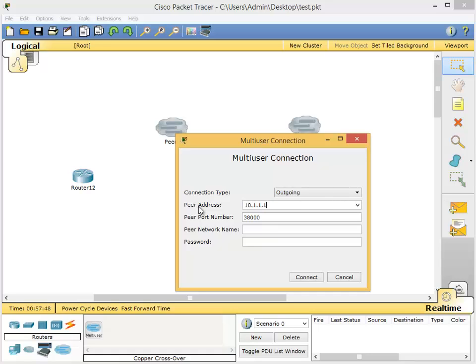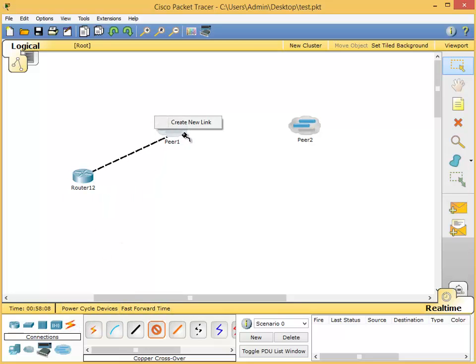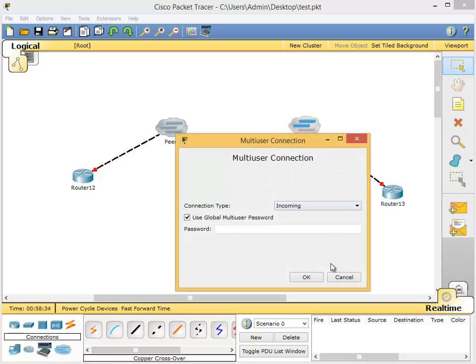So say 10.1.1.100. The port number, you can leave it at default, and the port name, you don't need to add anything there. Just press connect, and now it's going to try to connect with the other side. So the connection, for example, on this peer, I'm going to connect the fast Ethernet with this, and then I bring another router on this side. This will be the second PC, and because we are going to connect these 2 PCs together through the network, it has to be a crossover cable, right? And if they were on 2 different PCs, there will be a link in there because you got an IP address, and this one is actually waiting for that connection.